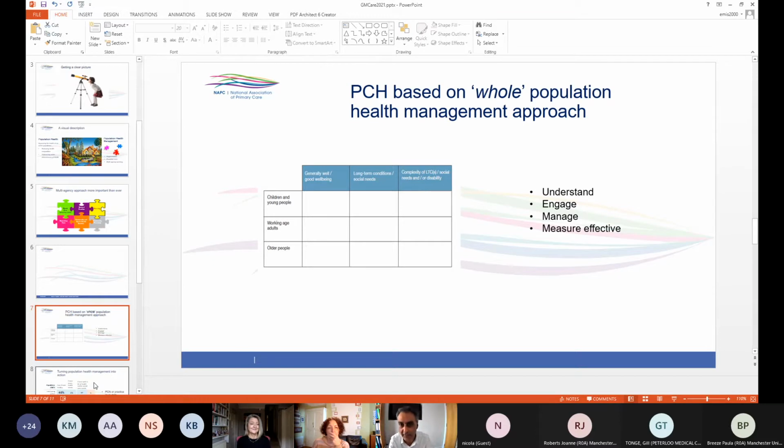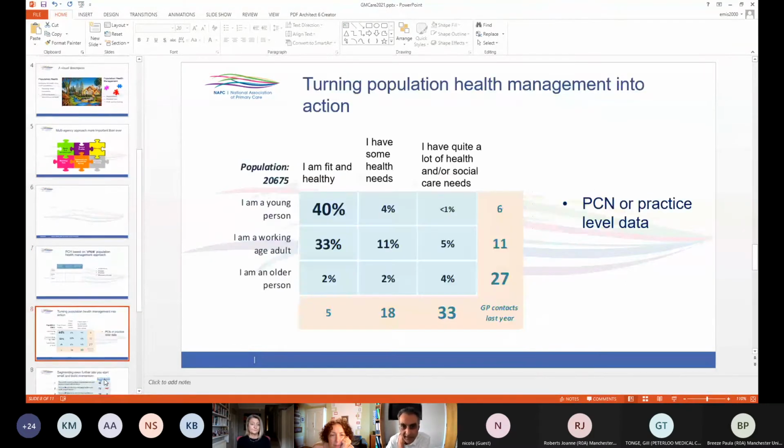Having broken that population down into those categories, it's then within each of those boxes, perhaps, understanding the need of those people, engaging those people as much as we can, thinking about what their planned proactive care needs might be in a management sense. And then once we do something, thinking about whether we're making any effective impact in the health status of those people. So that really is the building block of population health management. And as I say, you can apply that at various levels: single practice populations, network populations, or indeed CCG populations if you wish. So the next slide.